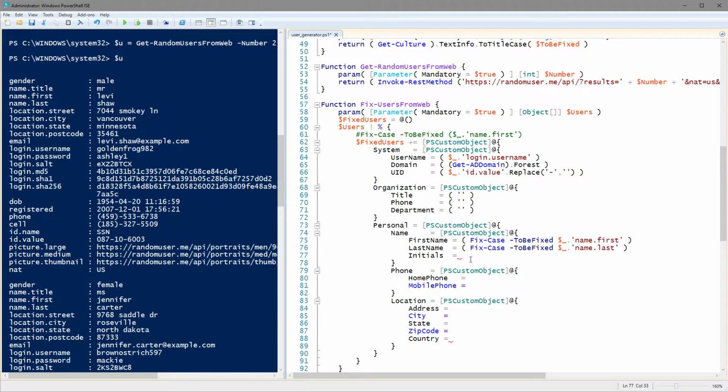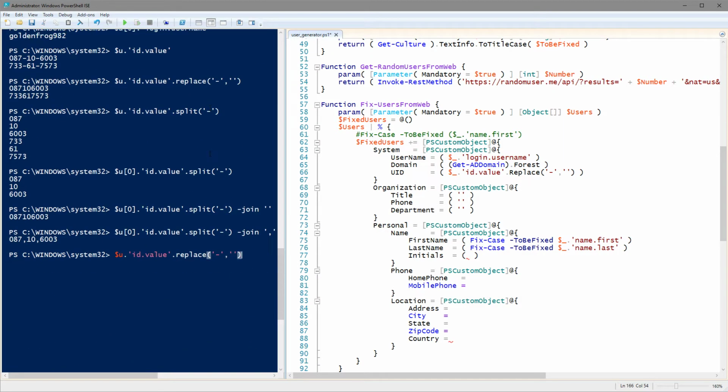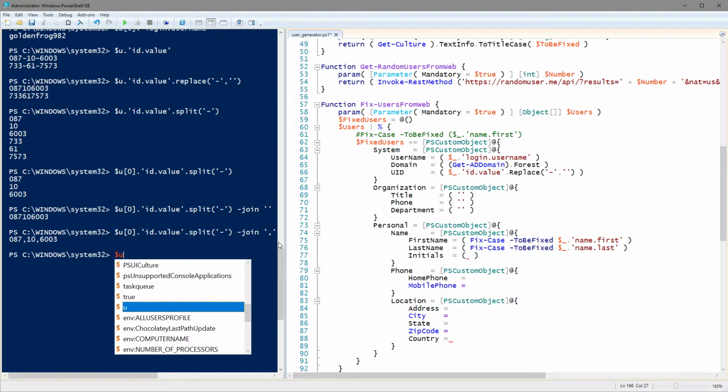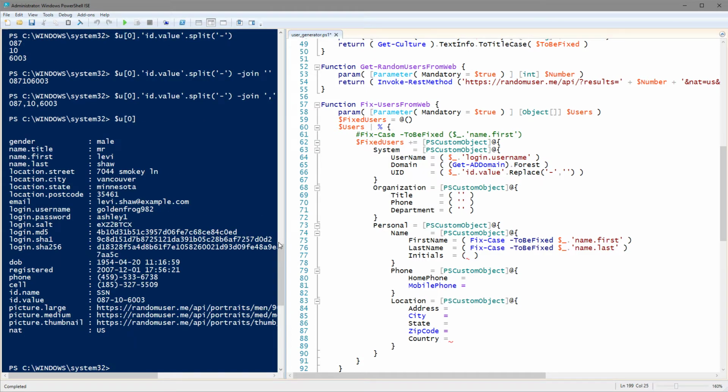Now for this one, what we would want to do is we could probably get the to upper working. Let's do it down here first, since we have some data. Let's get our first element. So we got Levy Shaw.